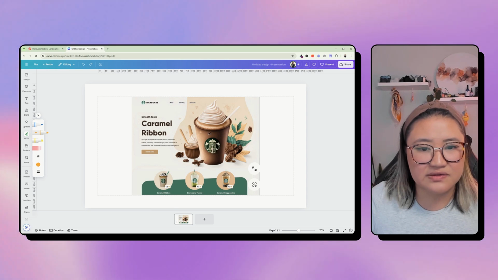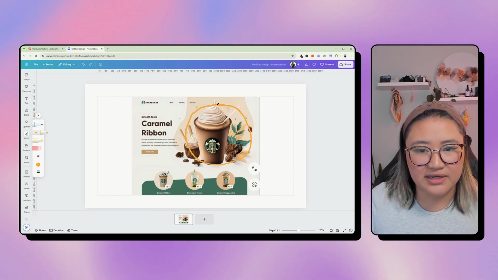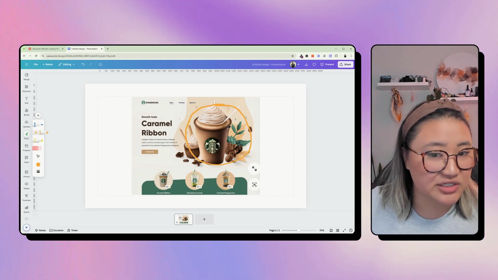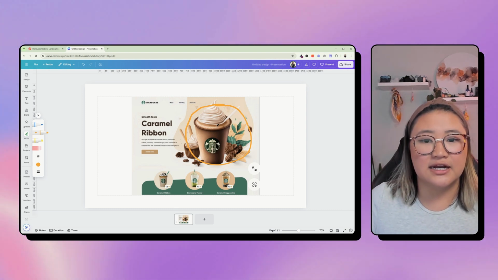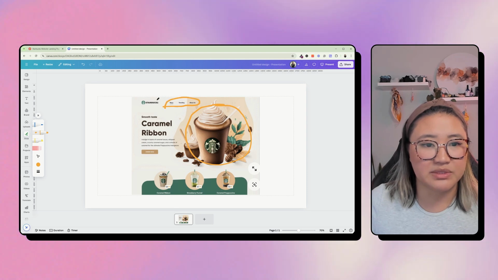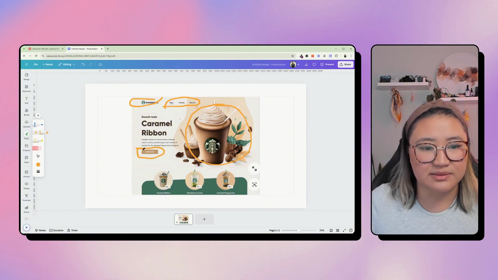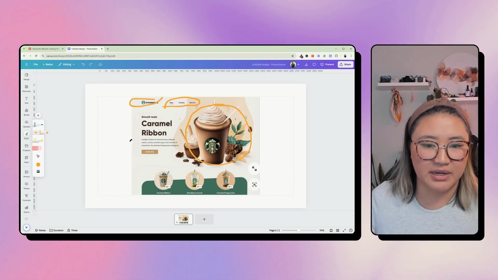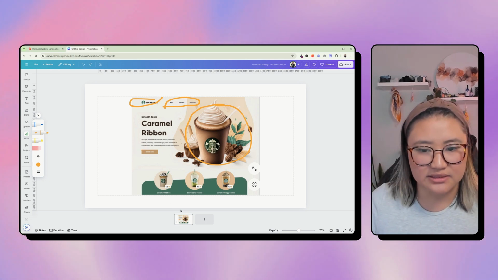The second thing is we have our hero graphic here, which is this delicious Frappuccino. Here on the right hand side, we have a menu bar at the top here, the logo, text left aligned, which is quite nice. We have a button with some rounded corners as well. Again, I'm just breaking it apart in my mind so I can see where I can target this first.